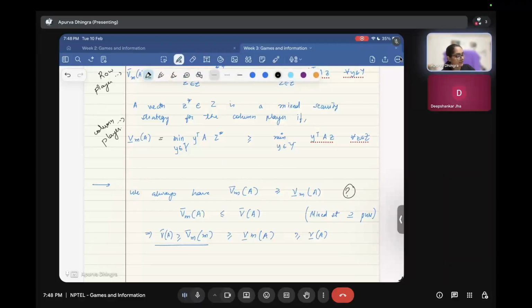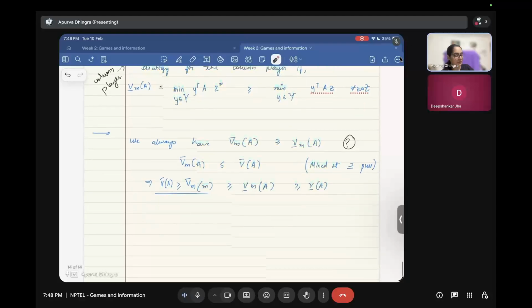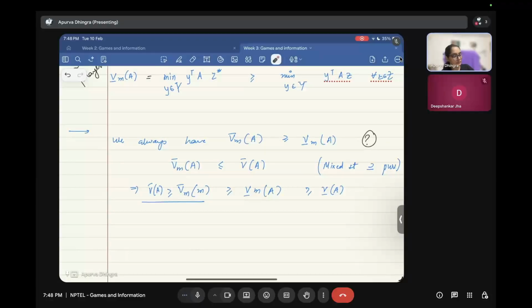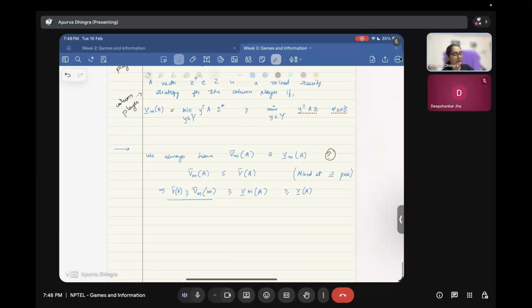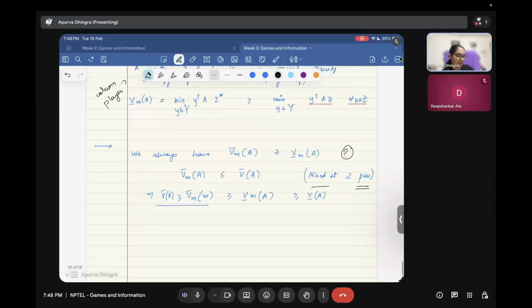Okay, so now the next thing would be to try and see what is the relation between all these four of them, where this one is with respect to pure strategies and this is with respect to mixed strategies. So the ultimate comparison is between these two. And this can be argued in a slightly hand-wavy but easy way by just looking at the set of strategies. Whatever was possible with pure strategies is possible with mixed strategies by default, because mixed strategies are a superset of pure strategies.